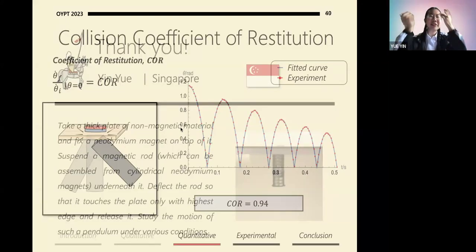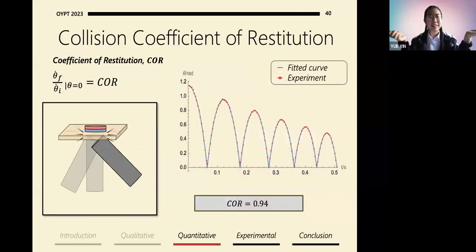Oh, my bad. Yeah, so why is the coefficient of restitution relevant? Because when the pendulum is rocking, it swings through the vertical position and collides with the plate, and this dissipates energy. You can hear a loud bang when it does that, right? So this is why we characterize the coefficient of restitution.